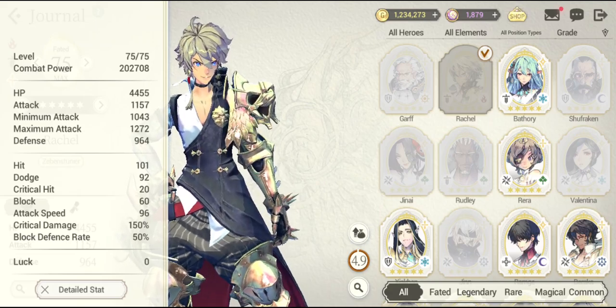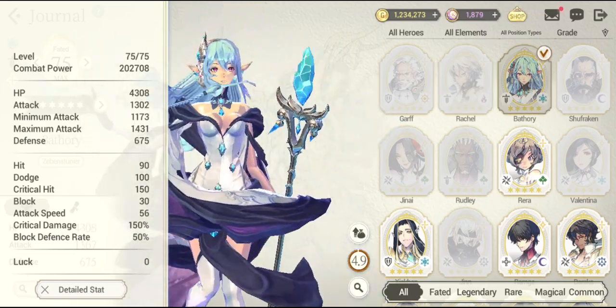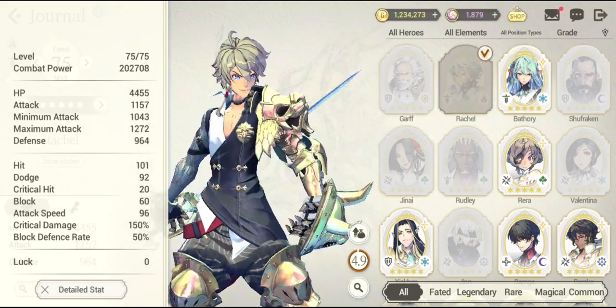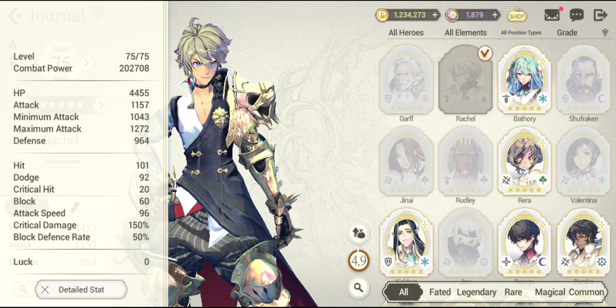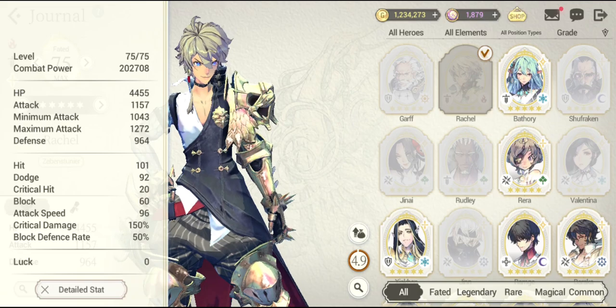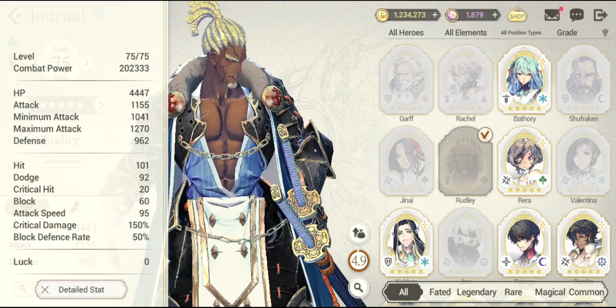Attack is going to be 1157, which is a little bit lower compared to a magical unit like Battery, who has an attack stat of 1,302 points. So Raquel having 1,157 points is average for an attack type unit with a physical affinity, just like Rudley. But his critical hit is just 20 points, which is definitely low, guys.